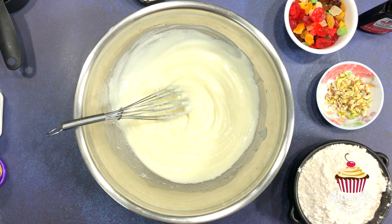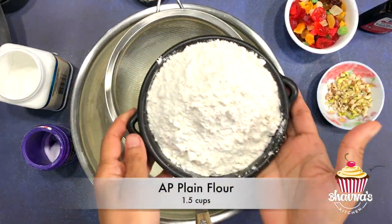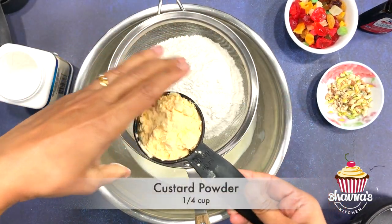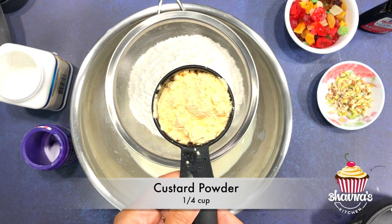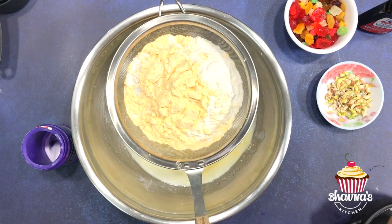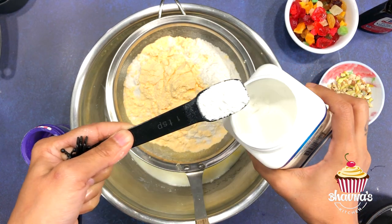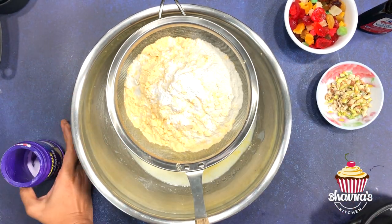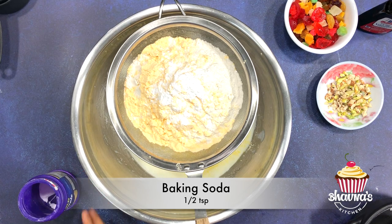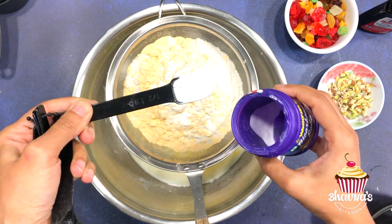Next, for the dry ingredients, here I have 1.5 cups of plain flour, 1/4 cup of custard powder, and baking powder, and we need 1 teaspoon of baking powder. Here I have baking soda. So we need baking soda and baking powder. 1/2 teaspoon of baking soda.